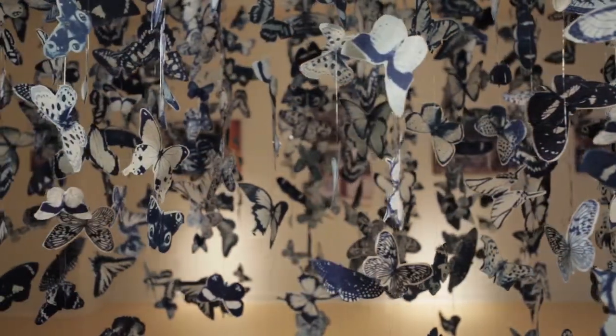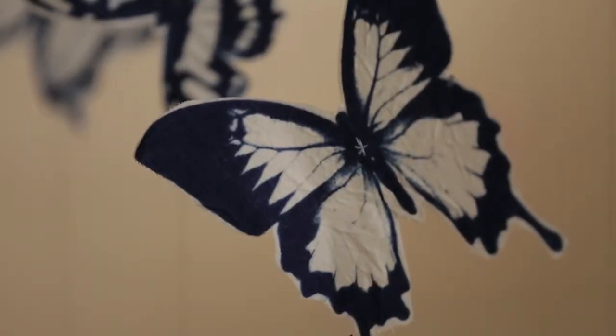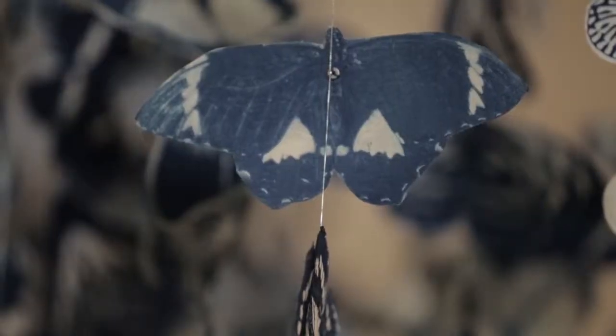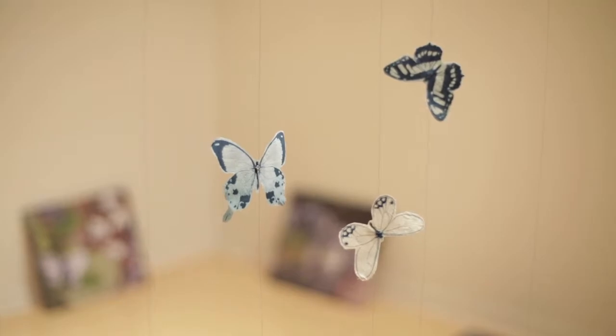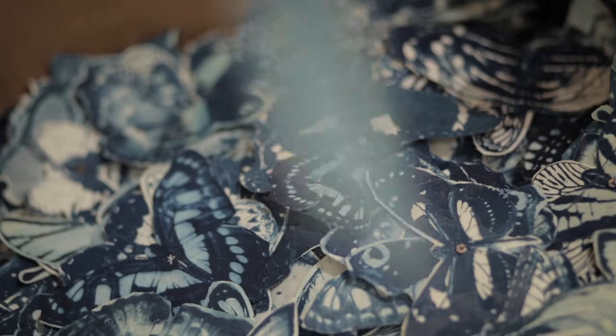For this show, it's mostly showcasing my cyanotype prints. I think a lot of people, because it's a historic process, it's kind of this enigma. People are like, did you paint those? Like, how did you do that? Like, did you really sew them? Did you use a machine? So it's kind of fun for me to both have people look at it and just be thinking and guessing about how I made it. And then other people who actually know the process, knowing then that history enriches the piece.